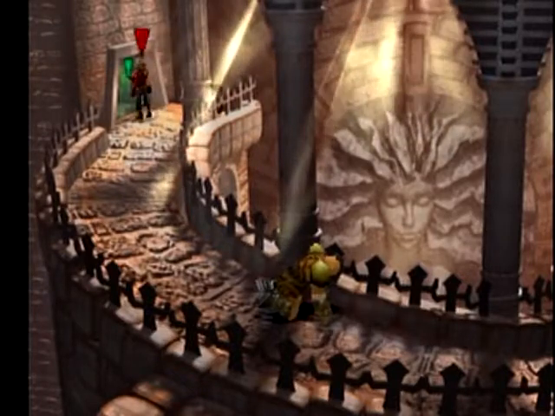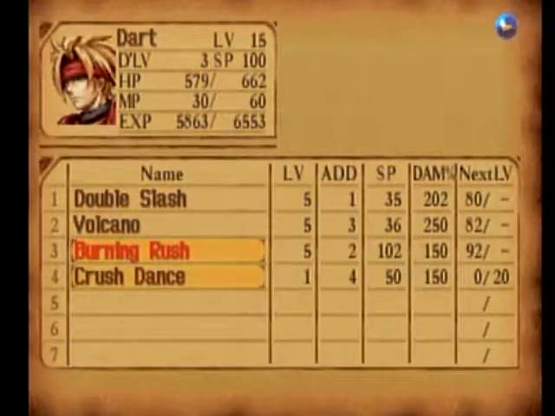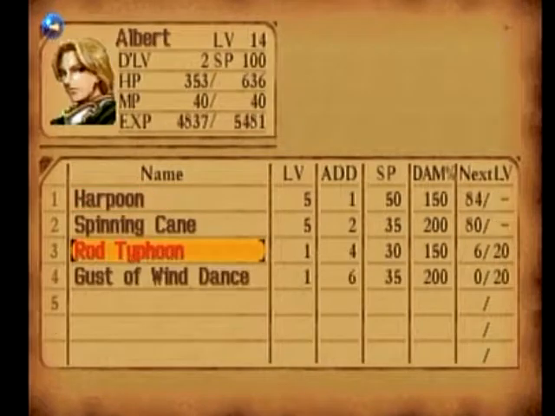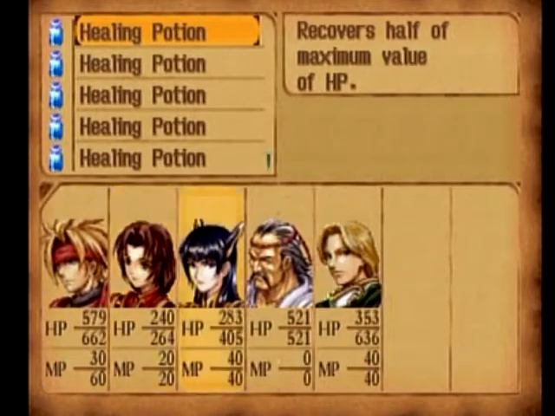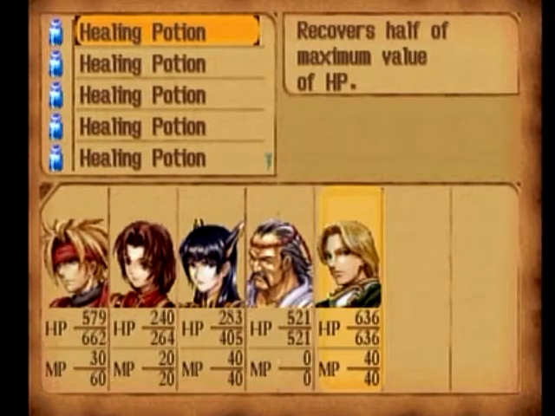Anyway, this is it. Are you all ready to confront Emperor Doel? Well, I'm actually not, because I need to equip Crush Dance. There we go. Morn Morth still only has 3 uses. All right. I think I'll go ahead and heal Albert at least. And you know what? I'll go ahead and heal Rose up too.